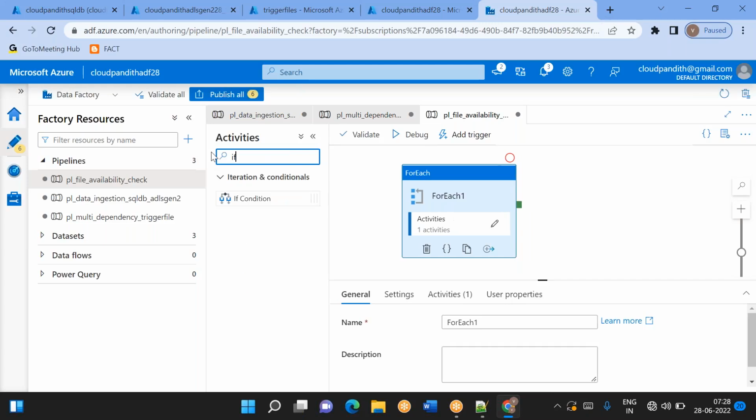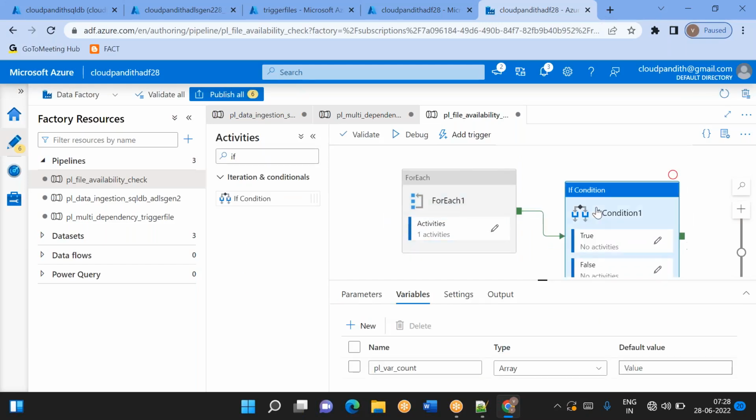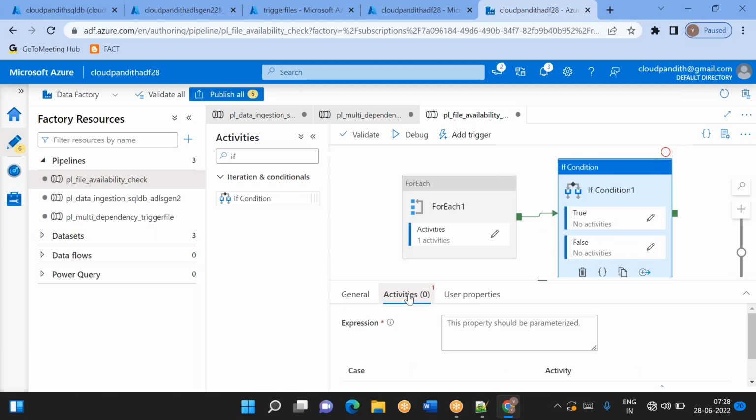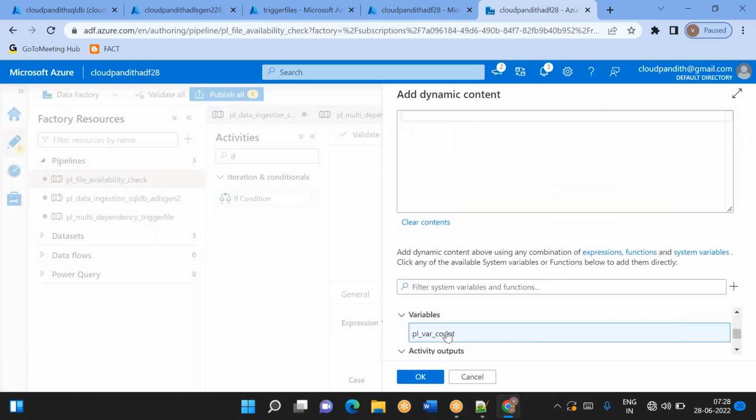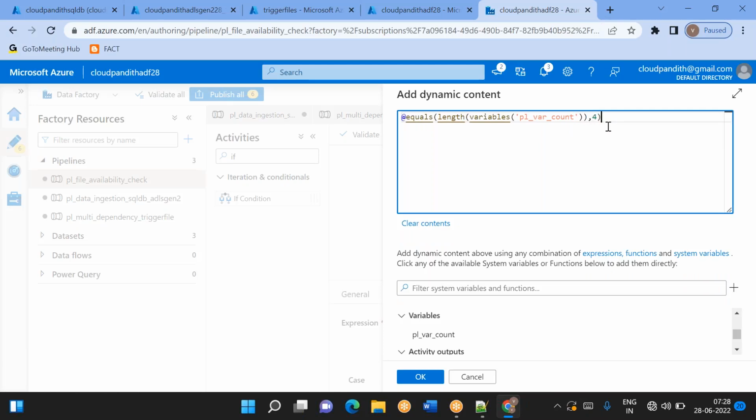So now you need to use if activity here to check the condition. How the condition we are going to check is, through the variable, the counter of this variable, of type array, right? You need to check the length of this variable is equal to 4.